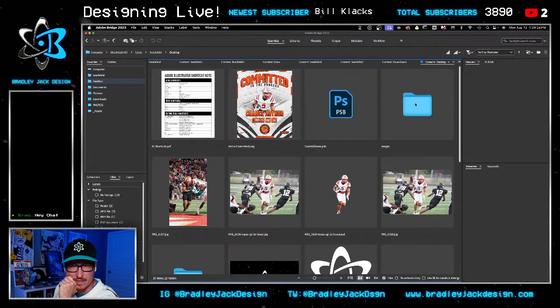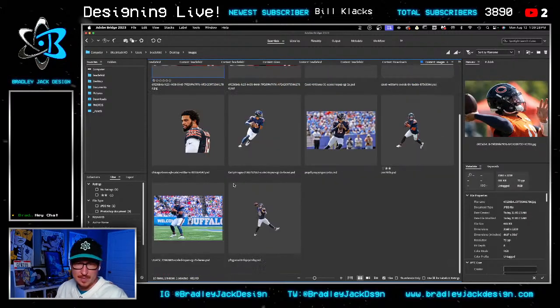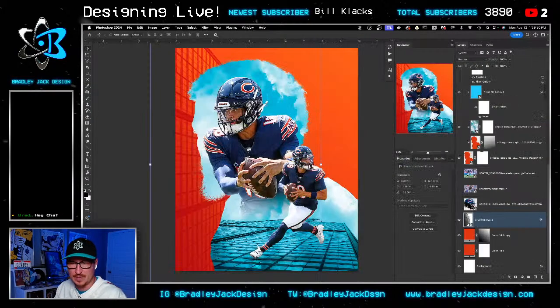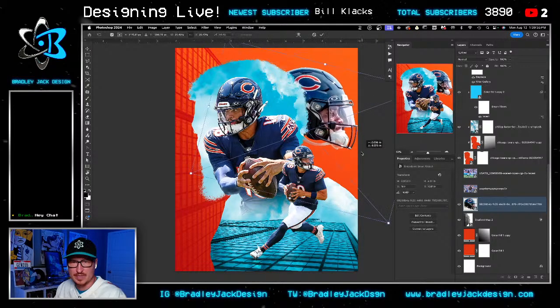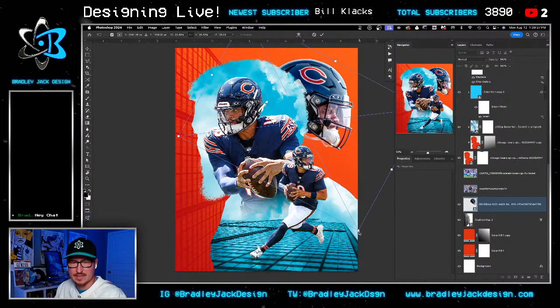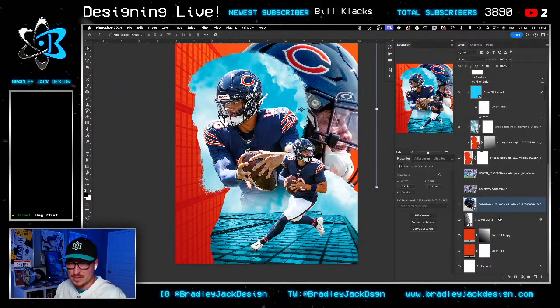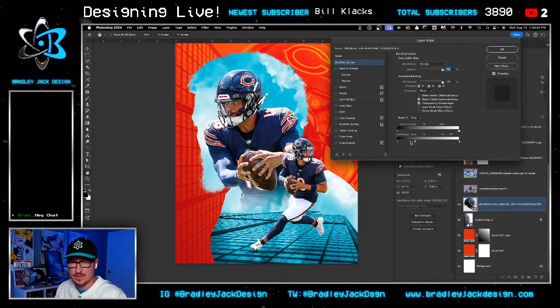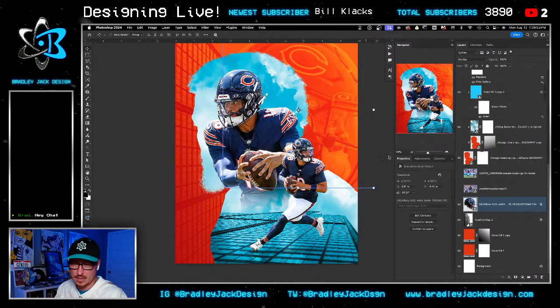Here's some random stuff. Images. Oh, that head image. Maybe we can put that back there. So do we still have that helmet image in here? Yeah. So we have this helmet image. Maybe we just sort of rotate this down, blow it up, kind of like this. What is this? This is set to overlay. So we'll set this to overlay. Except we don't want it to be light stuff. We just want dark stuff. So we'll go like that. That looks kind of nice. It's just texture.